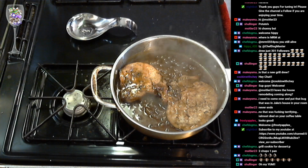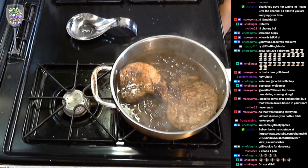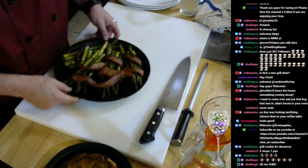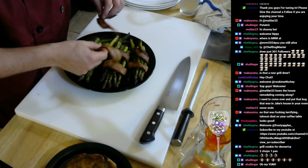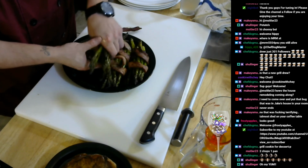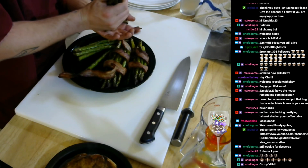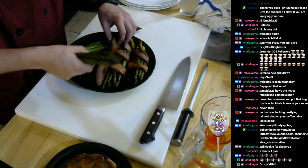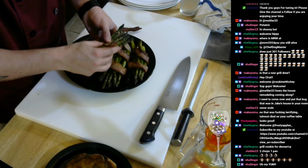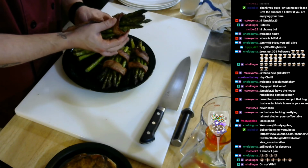Perfecto. Let's grab our asparagus bundles here. So that one's wrapped, those are wrapped. It's this bundle right here being the pain in the butt. Will that be up tight like a breeze? There we go.